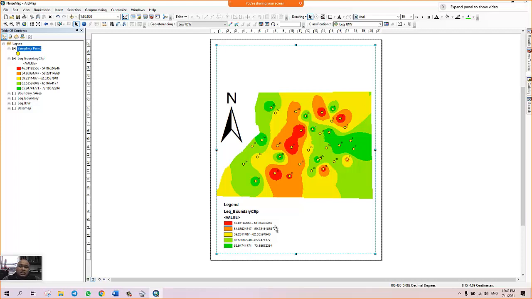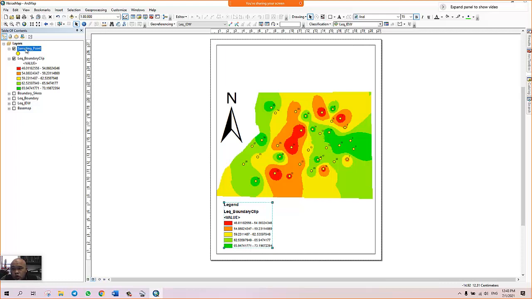As you can see here, we need to change the names, and there are a high number of decimal places right here, which is not really required. Okay, let's change it.